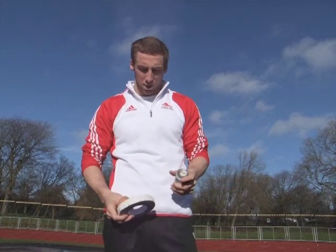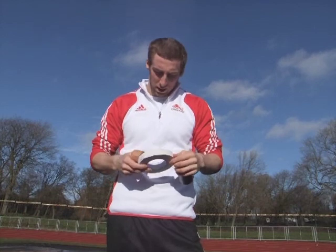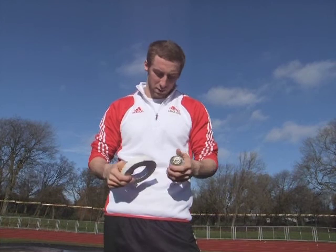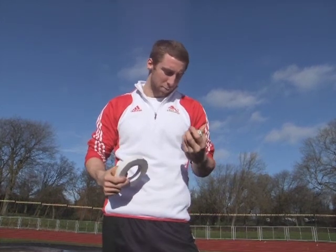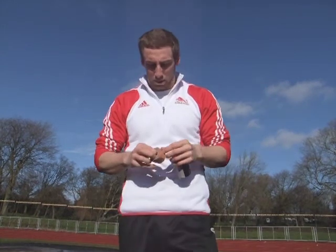So some traditional tapes — you've got your white athletics tape. It's a bit thin, a bit slippy, breaks apart quite easily. You can use chalk or apply sticky sprays; this is the one I like to use, Clister spray. You get it from Scandinavian countries, so it's quite hard to get hold of for us in the UK. Some medical tape — sometimes people wrap it backwards to get the sticky side up and then apply the spray, but then that can be too sticky and you get stuck to the pole, so that's not ideal.